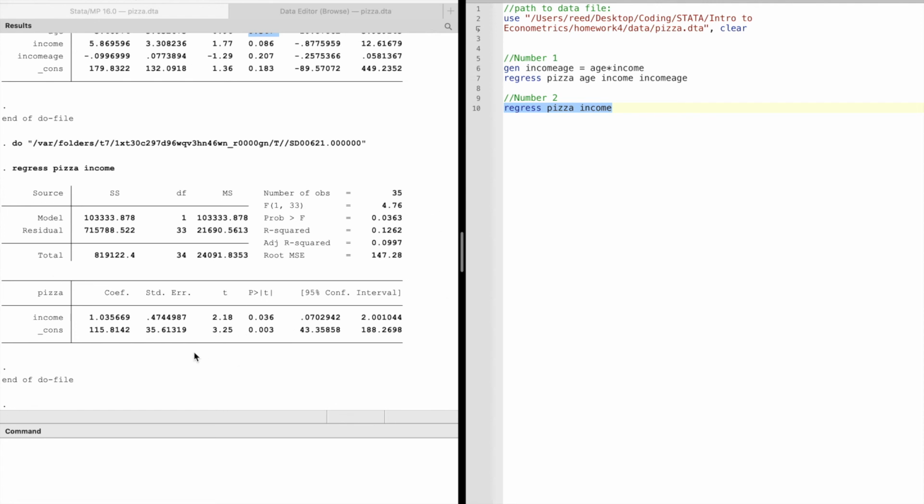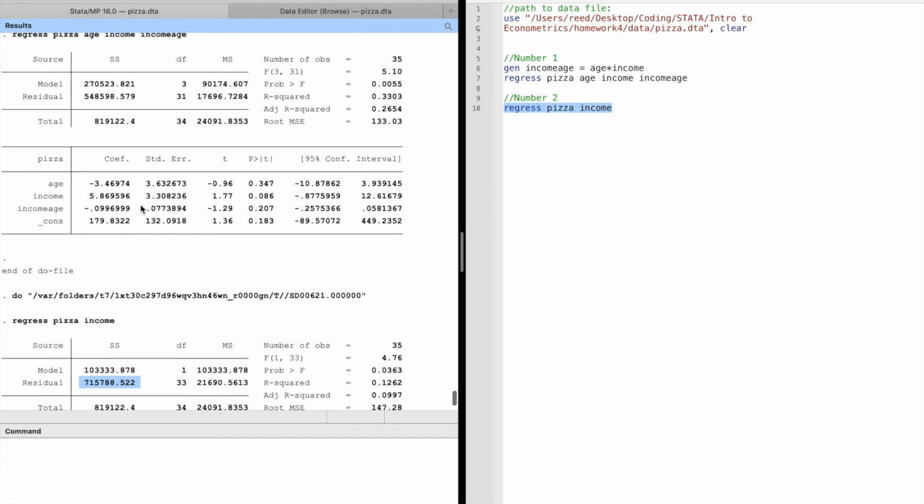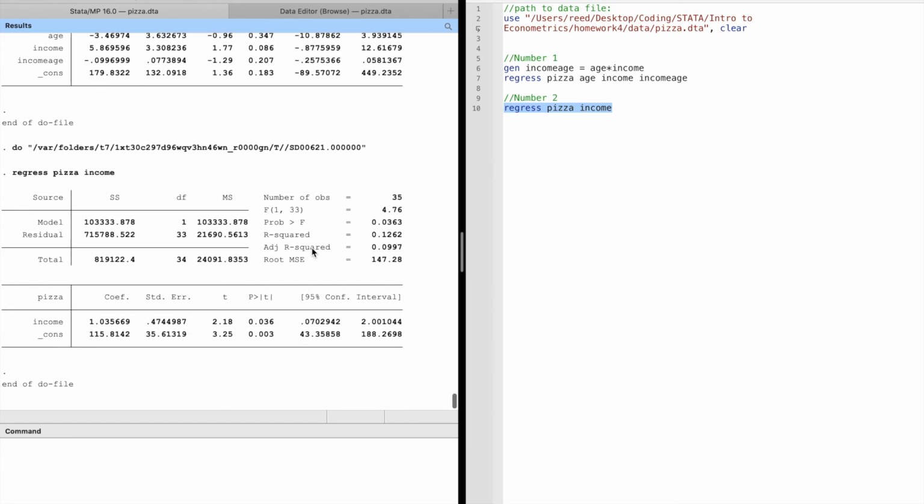So here's our restricted model, and we want to use this sum of squared residuals from our restricted model, and this sum of squared residuals from our unrestricted model, and just plug those into the equation for the F-stat.